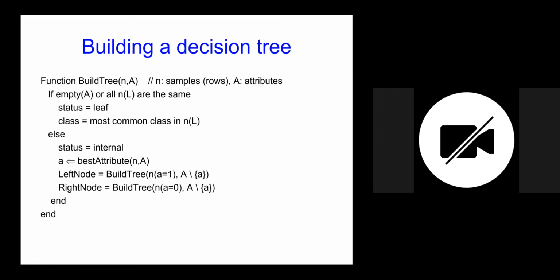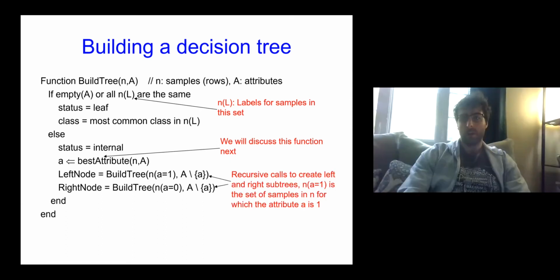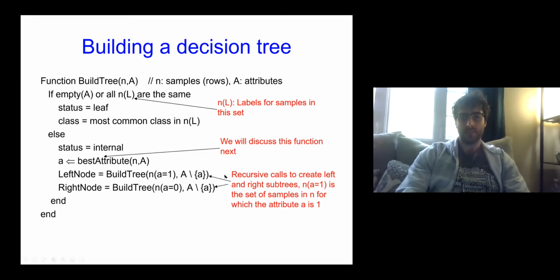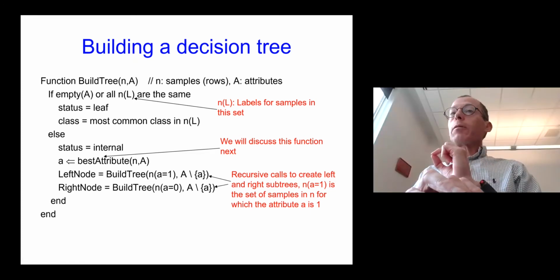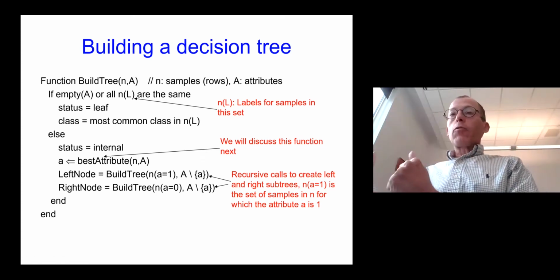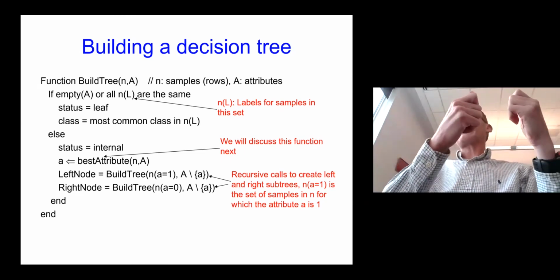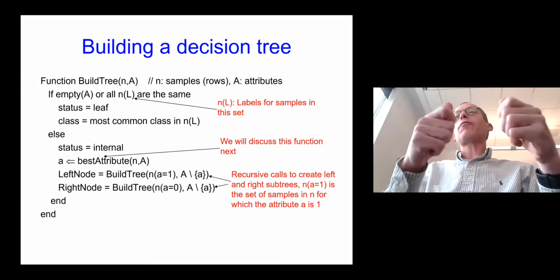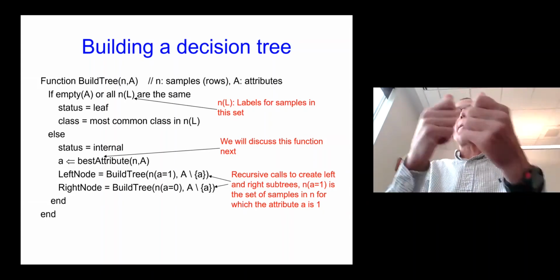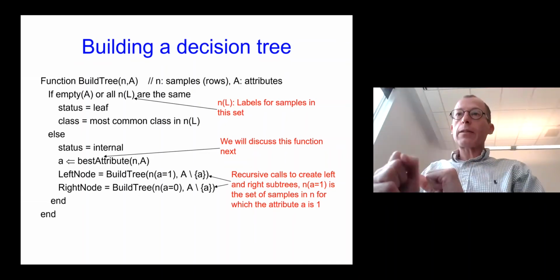Good. Okay, so again, this is about the algorithm. As we said, L is the labels, and the best attribute is the thing. We had a quick question in the chat: what is L? Is it the leaves? L is the labels. L is the yes or no labels. And basically that's what we are trying to get, right? So if all samples are from one class, or all samples are from the other class, then you don't have to ask any more questions. You just say class 1 or class 2. That's the meaning of L. So L in this case is labels.